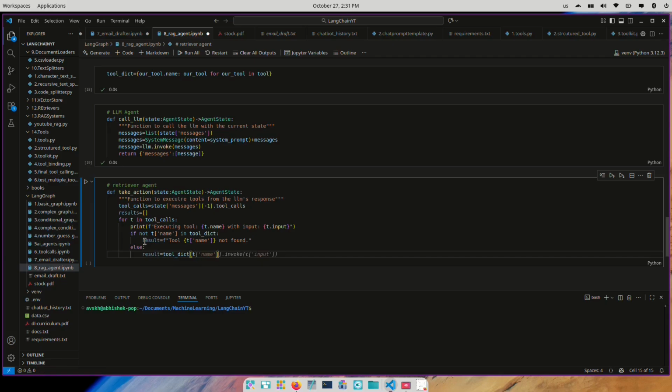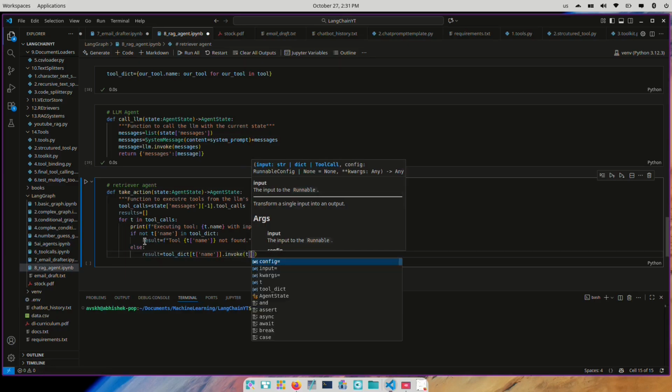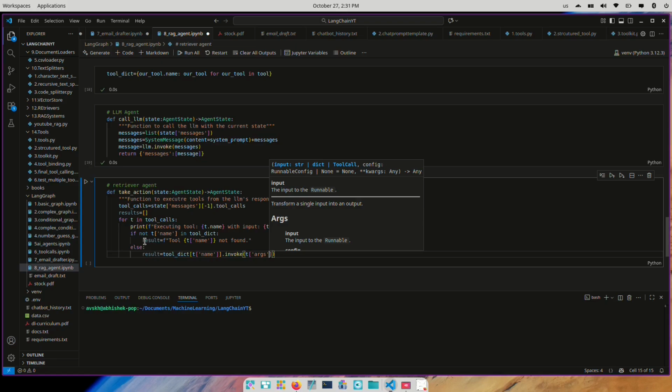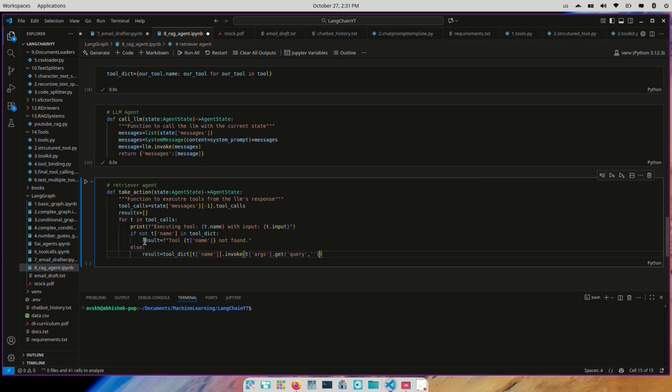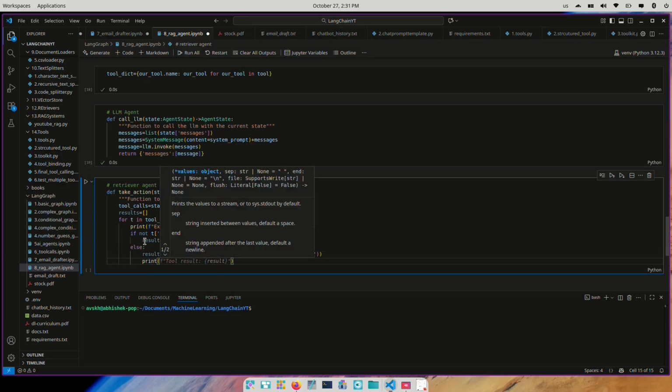So tools t name dot invoke args dot get query, and print tool result here.